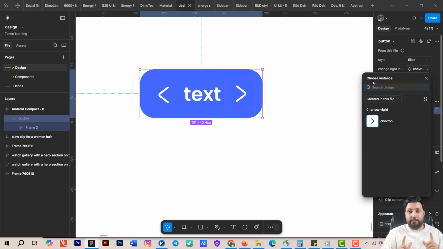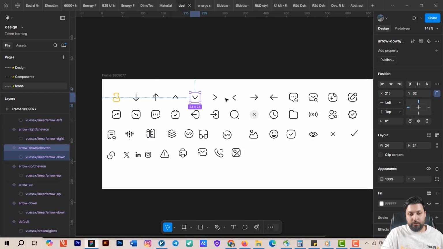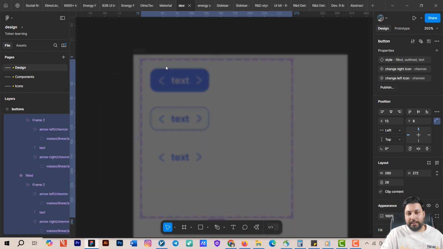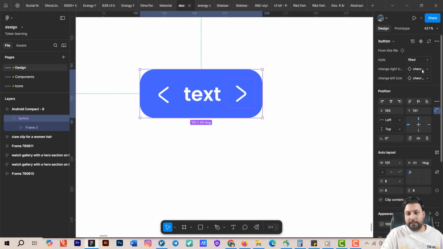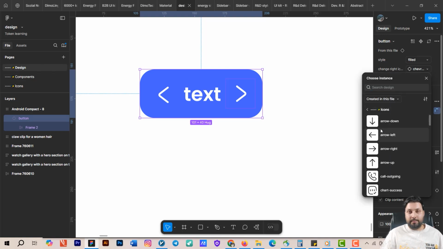Your icon should be a component. If you remember, at the beginning of the lesson I said that these icons are components. So I choose one of them. Now if you click here and change right icon, you can choose your icons among those components, among those files and pages which you have chosen before.